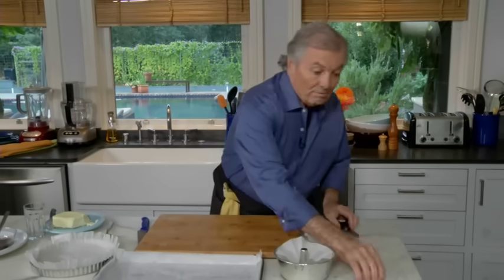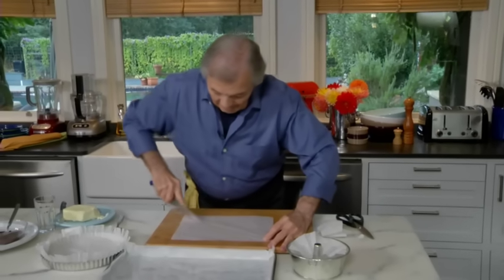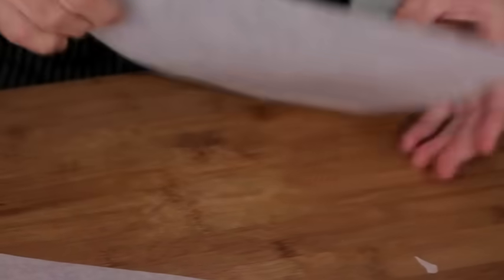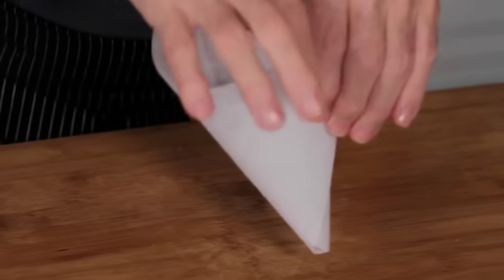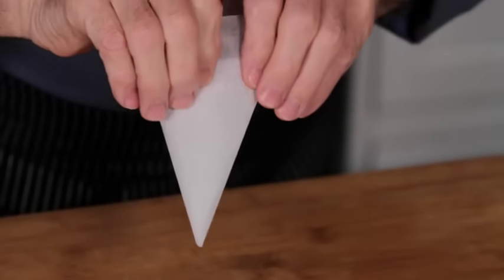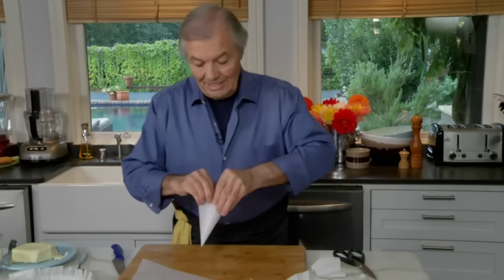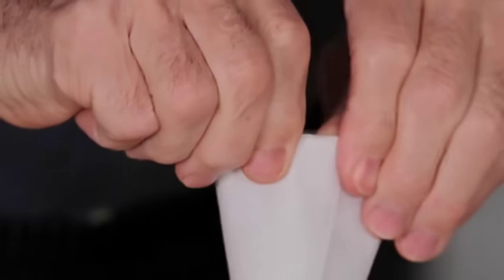Maybe the one which is used the most is the cornucopia. And what you have to do is to cut a triangle like this, a right-hand triangle. If you remember a little bit your geometry, you have to fold it in the center of the hypotenuse, bring the other side back on, and now with my thumb I go down, and with my finger up, I'm pulling it up to make it until I have a real point here. And then I fold that inside. You have to fold this carefully so that it doesn't undo.